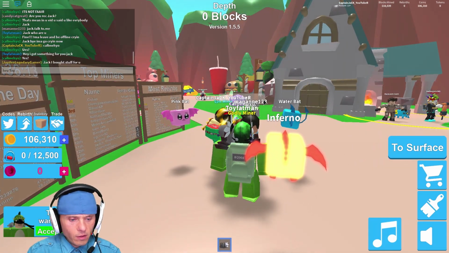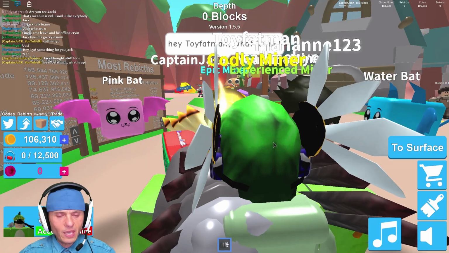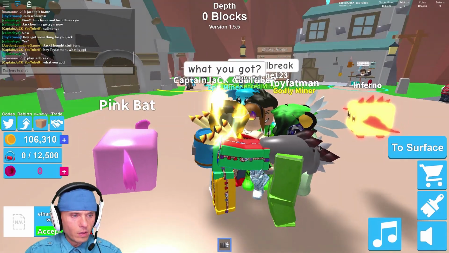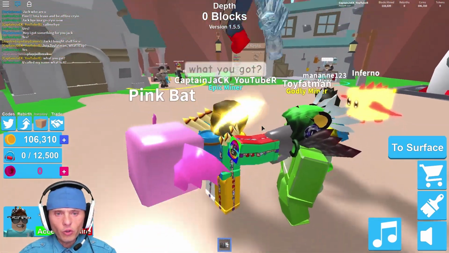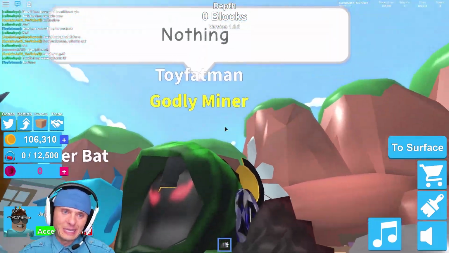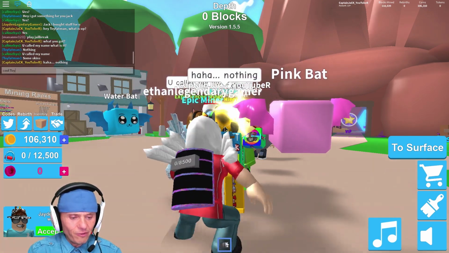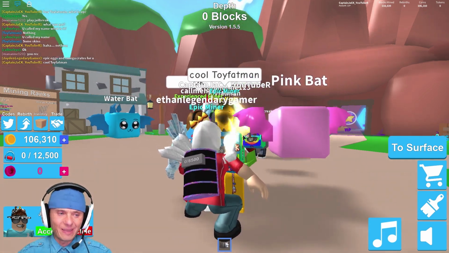Okay, cool. Hey, I got something for you. Hey, Toy Fatman. What is up? Let's talk to these guys a little bit before we finish. What is up, man? What you got? Toy Fatman, Godly Miner! Look at that. This dude has got something. Nothing! Ha ha! Nothing! Yeah, cool. Cool, Toy Fatman. Alright, he's got nothing.